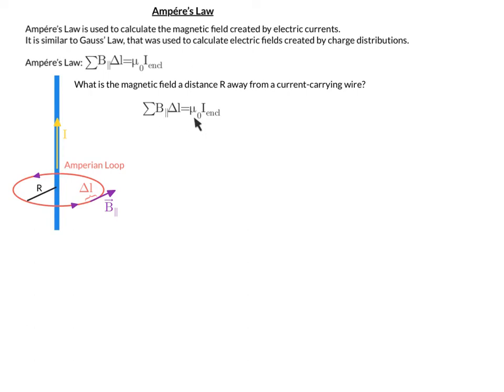So here is Ampere's law again. And when we add up all of the magnetic fields along this loop, we end up with the entire magnetic field times the circumference of the loop, 2 pi r, and that's equal to mu naught times I enclosed, and in this loop we only have current I. So then when we solve for the magnetic field, we end up with mu naught I divided by 2 pi r, and we know that that is the correct value for the magnetic field for a current carrying wire. We've seen that before.